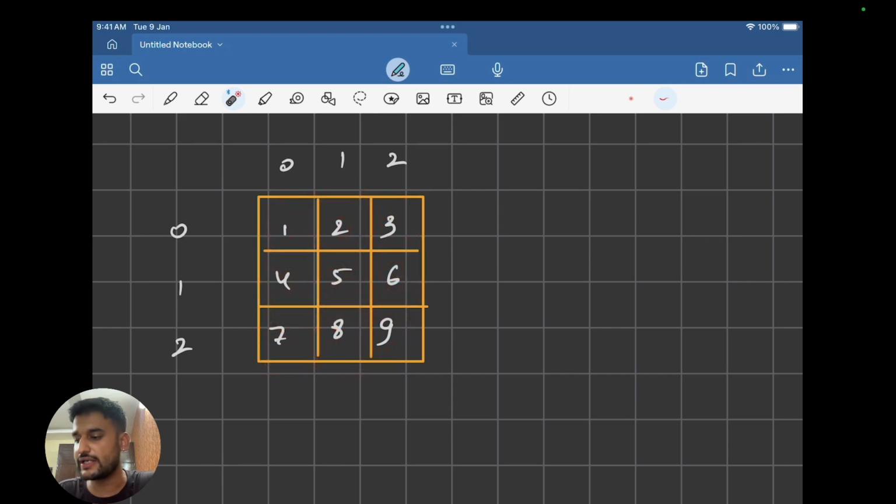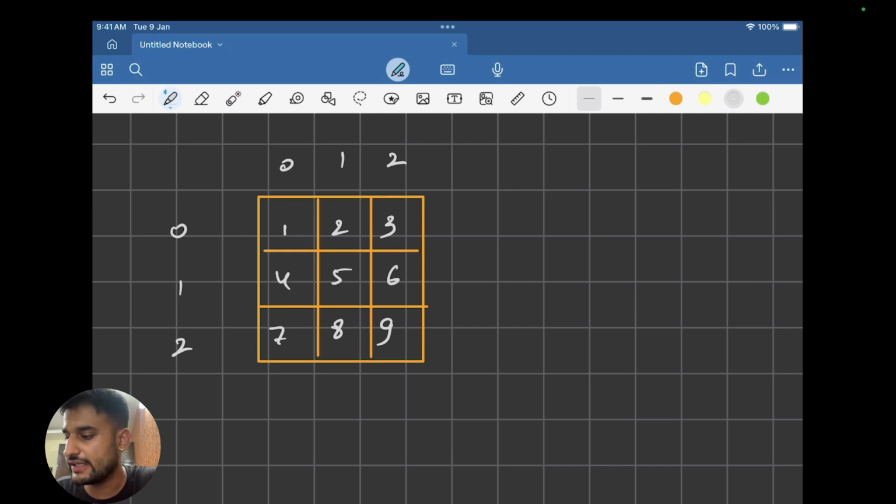So basically what I'm doing is I'm iterating over this array. I'm going to the first element of the first row, then the second element of the first row, then the third element of the first row. Once the row iteration is over, I'm going to the second row, then the first element again, then second element again, third element again. Once this is over, I'm going to the third row, then first element again, second again, third again. So can I say what I'm doing over here is I'm just using a nested loop, right?